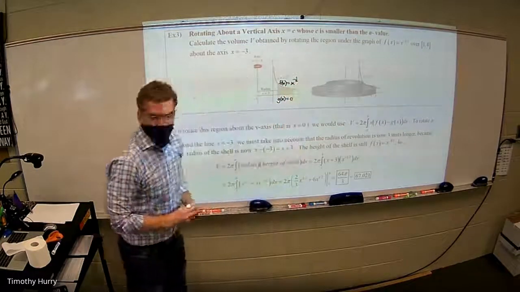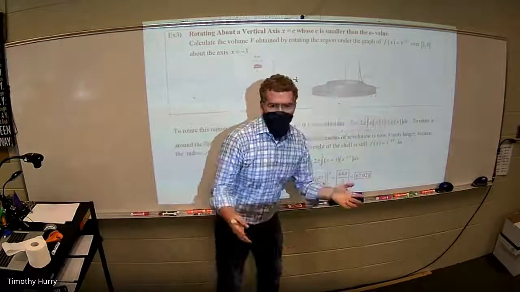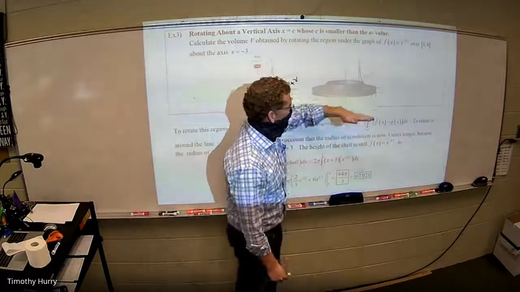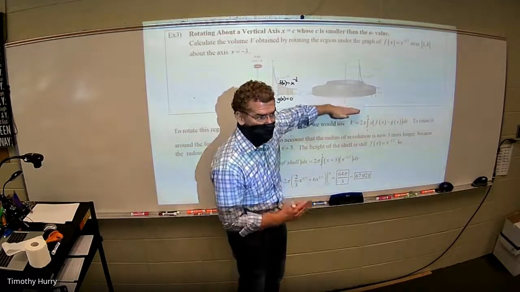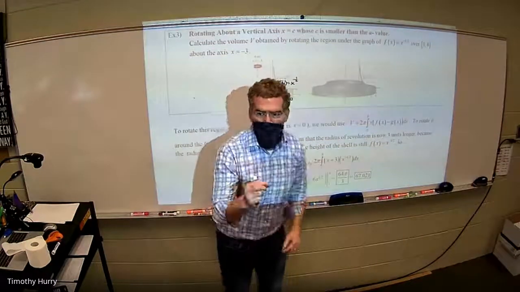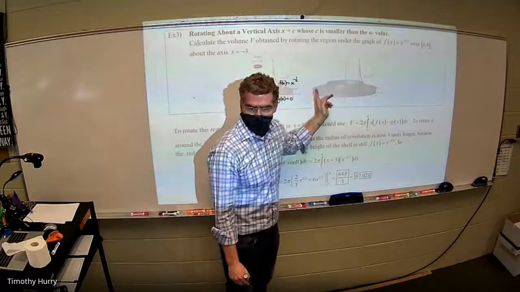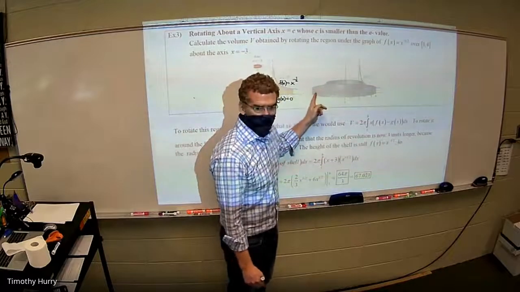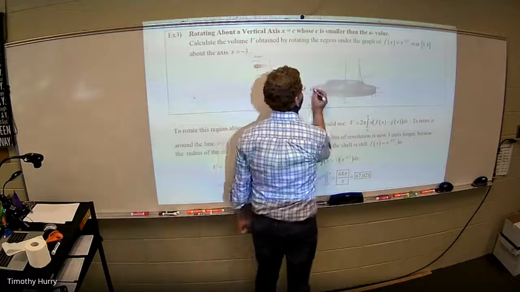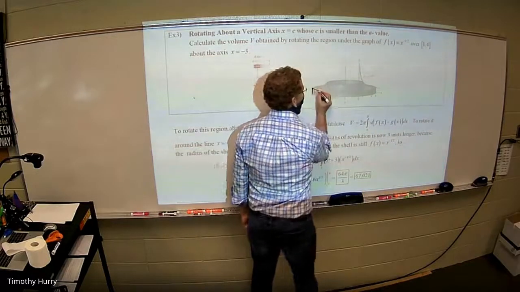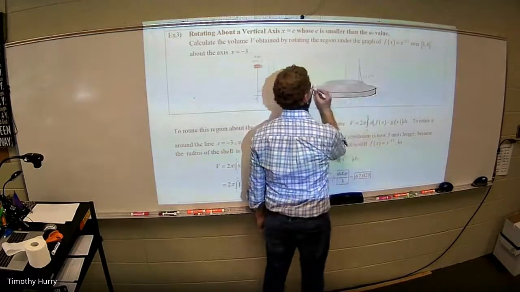All right, now if I rotate this around, you can see it has this. And I'm fine to do disks and washers. If I want to make my slices perpendicular, you have a bunch of washers, don't you? But it would be a dy equation because you're stacking those washers up. But what we're going to do is peel off shells. So think about this as an odd roll of toilet paper, right? Be really uncomfortable on the front end, you know, a little bit better on the back, but an odd roll of toilet paper here. And my first shell is just going to be this very outer part. Okay, that's my first shell right here.